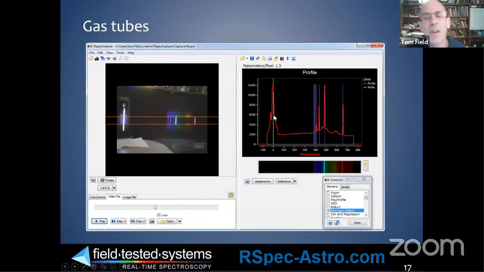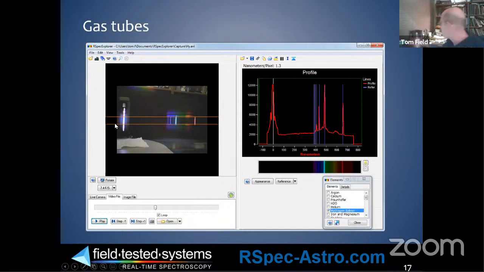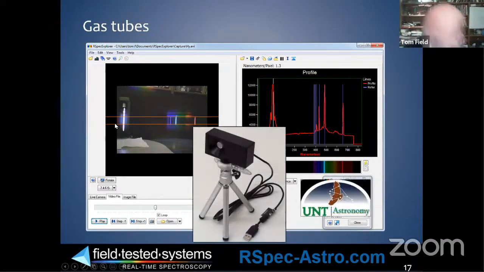So these days we don't have to actually burn things. We have gas tubes. And let's see if I can show you one here. Here's a gas tube over here. I can turn it on. You can see the brightness there. It's just a tube with some sort of rarefied gas in it. In this case, maybe you can see the lettering there. It's helium. And this is actually a device that we use in our classrooms.